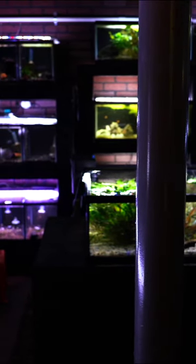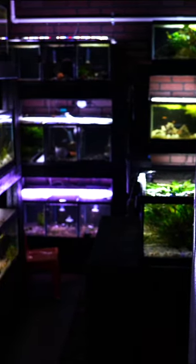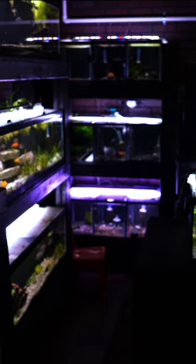We've had that happen in our fish room. We actually had some water on our floor, and I could walk down there and I knew, at least in terms of electricity, there was nothing to worry about because all of our power strips were up off the floor. There was no chance of electricity and water mixing — and that's one of the main concepts. If you hear nothing else today, make sure you don't have any opportunity for water and electricity to mix.